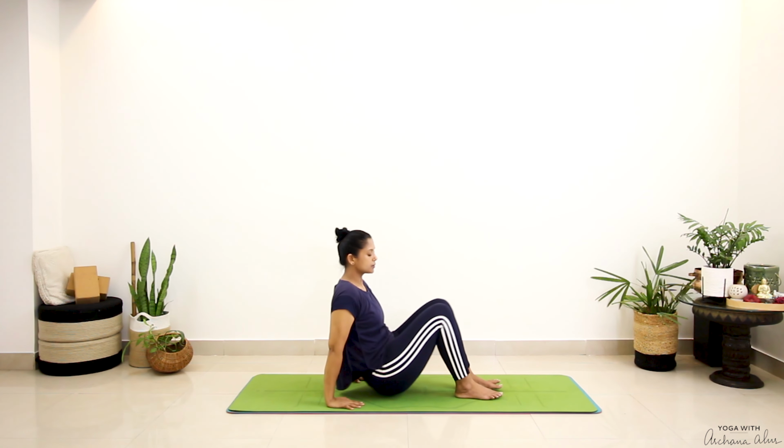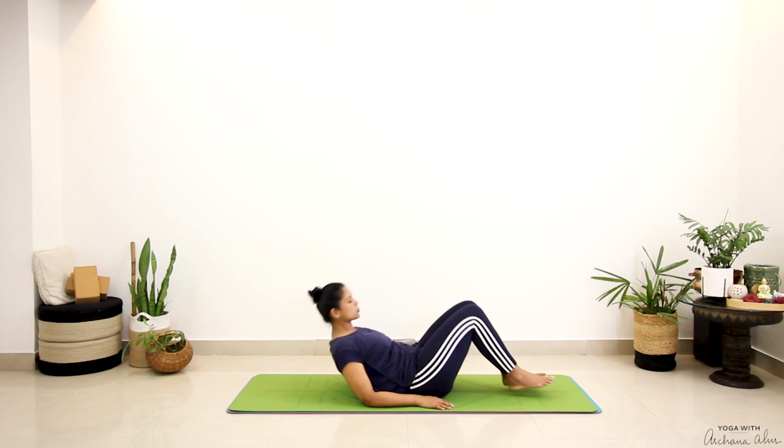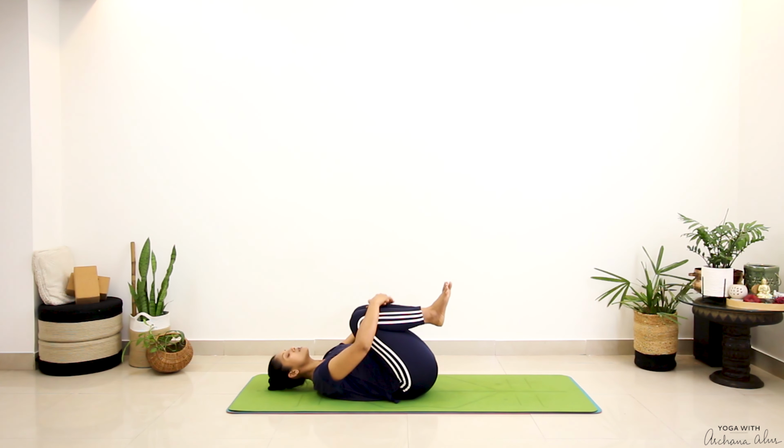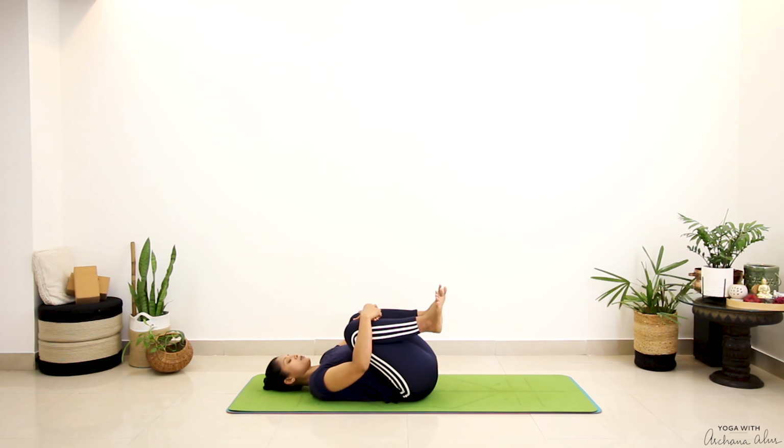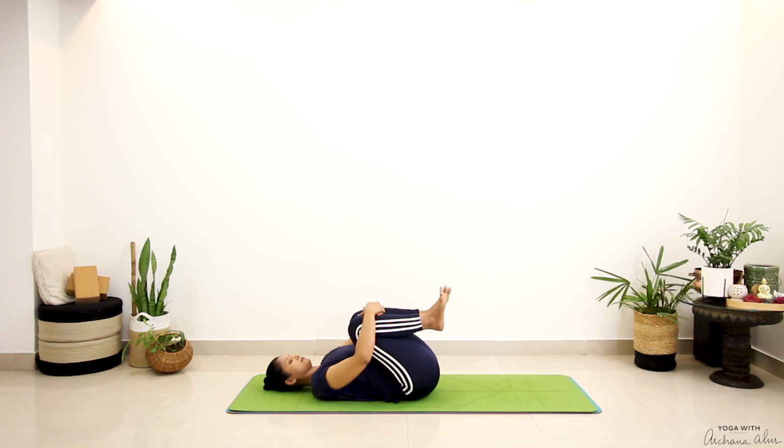Drop your hands down. I just need to move ahead. Now come down to lying. Bring your knees towards your chest. You can just rock side to side in Pavan Muktasana, just massaging your lower back. Taking long, deep breaths. Noticing all the sensations that you're feeling in your body. Any thoughts that are coming to your mind.